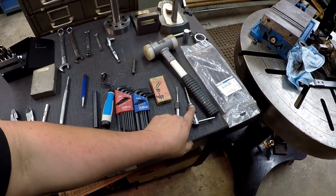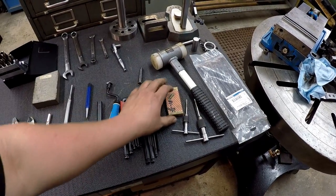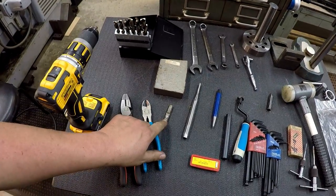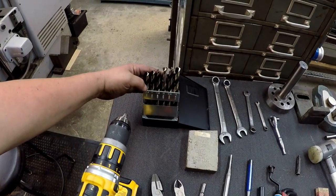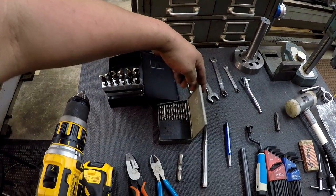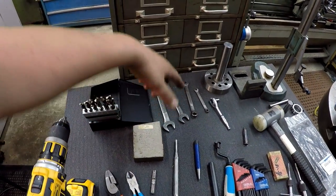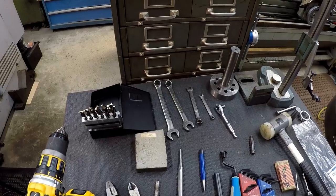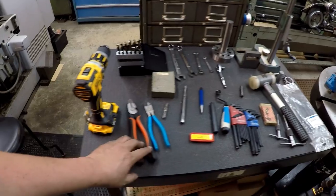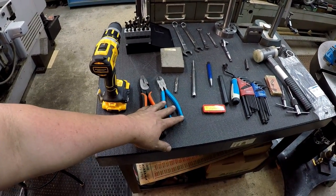Of course, you need some tap wrenches to go with those. I use some of my standard taps as well for a couple of the mounts. A level. I have this set of metric drills that I utilize for a lot of the drilling. I did end up using a couple of the drills out of this numbered index. You need some wrenches, standard and metric as well. Little socket wrench. Some pliers, side cutters for the zip ties.